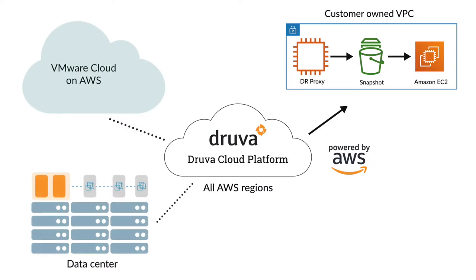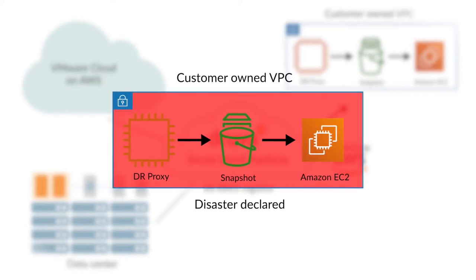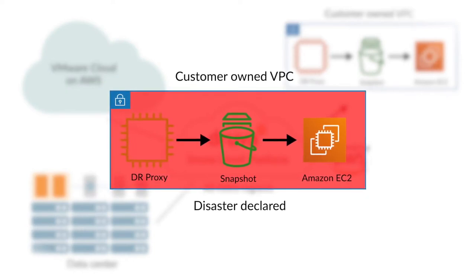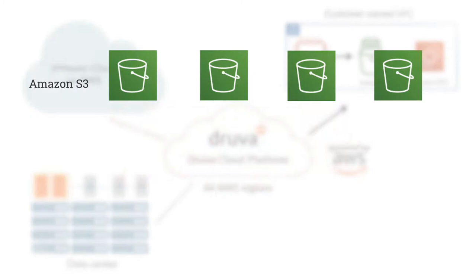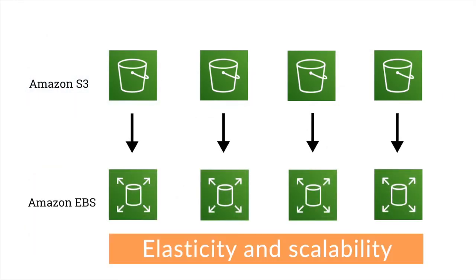The advantage of this model compared to the on-premises strategy is you only have to pay for compute capacity in the event of a disaster, rather than investing in spare hardware and software that sits idle until a disaster occurs. This brings all the benefits of cloud computing to your fingertips: elasticity, scalability, and only paying for the resources you need when you need them.